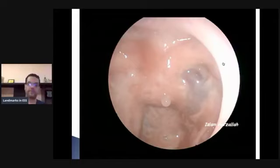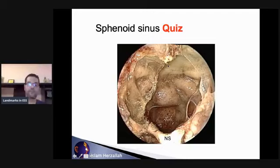It was a really exciting case. That's one of the quizzes that we do while doing the dissection. So I'm pretty sure now you can spot this is the sella, that's the ICA, the optic nerve, the OCR is going to be here. You have a septum on this side, on the right side, that does not make the parasellar ICA very clear. But this is the clivus, this is the paraclival ICA on this side, and the paraclival ICA on the other side. Sella again, okay. Now we go to the frontal.